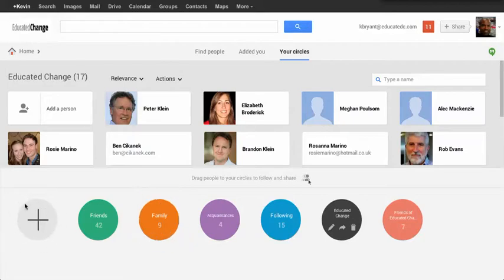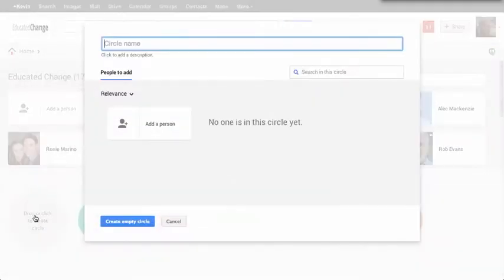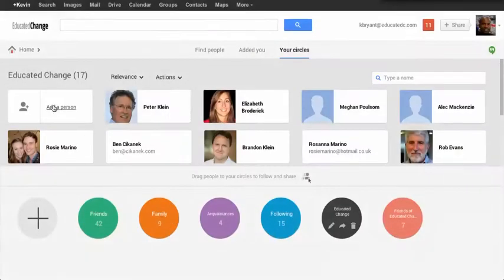Okay. Now adding new circles, again, fairly straightforward. Just drop or click on to create a new circle. So if I clicked on it, now I can call the circle something, add a person, etc. Very easy. Adding a person, same deal, to this particular group, which is Educated Change. Click on. So one of the neat things as well, I think, about the good social platforms, it's not the only one, but they allow you very different access points, so you don't have to always come in through the same page. There are other ways to get here and to do what it is you need to do.